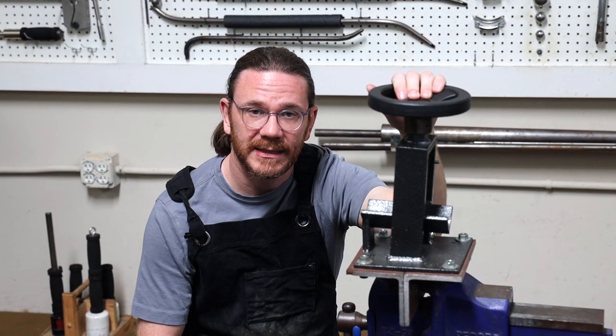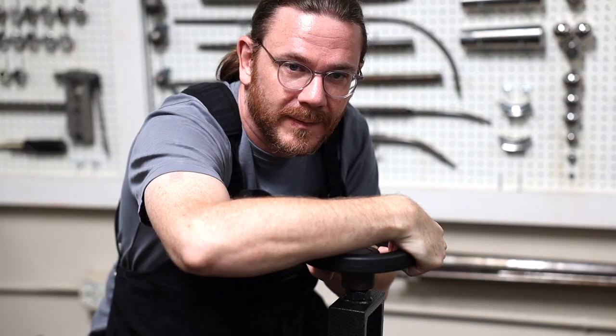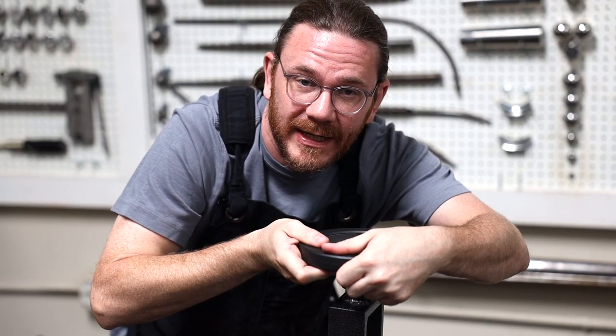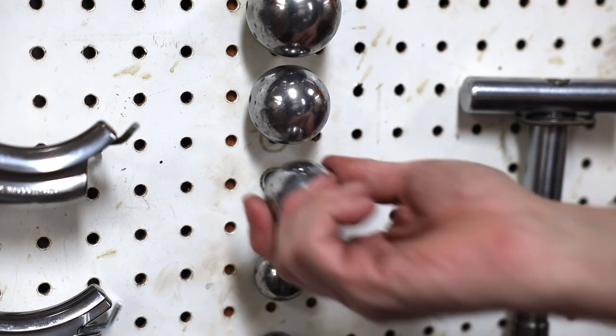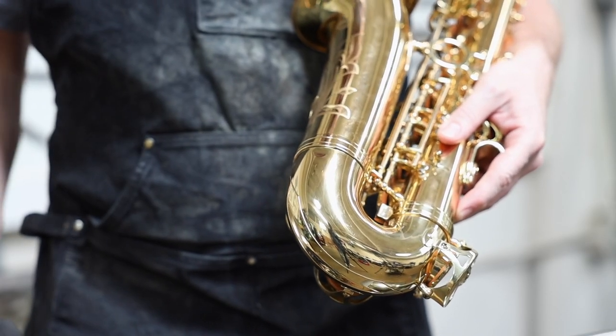Method one, the push method. We're going to need a vise, preferably affixed to the floor, a 3/4-inch dent rod, a way to hold the dent rod in the vise, and a dent ball. Let's start with a dent on the front of the bow next to the bell.